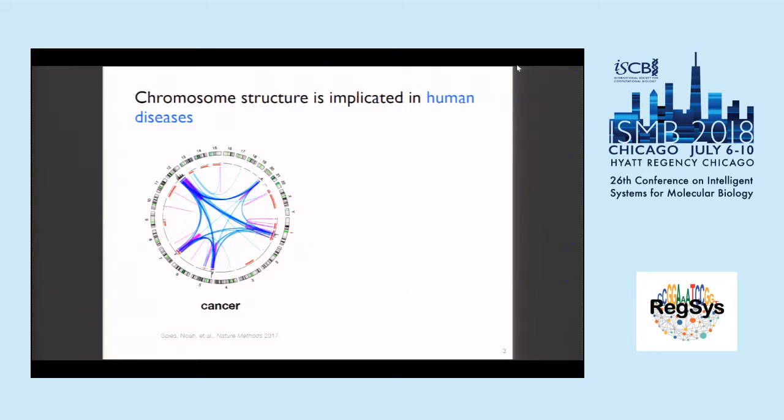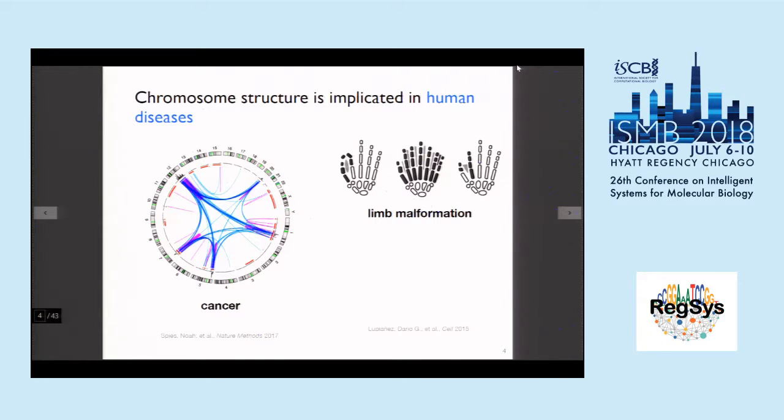So many cancer types have been shown to have mutations that affect the 3D structure of the chromosomes. And it's also been shown that you can actually activate proto-oncogenes simply by changing the 3D structure around them. There are also several human limb malformations that have been shown to be caused by relatively minor structural changes around the genes that control human limb formation during development. And several really severe brain anomalies have also been shown to be due to minor structural alterations.